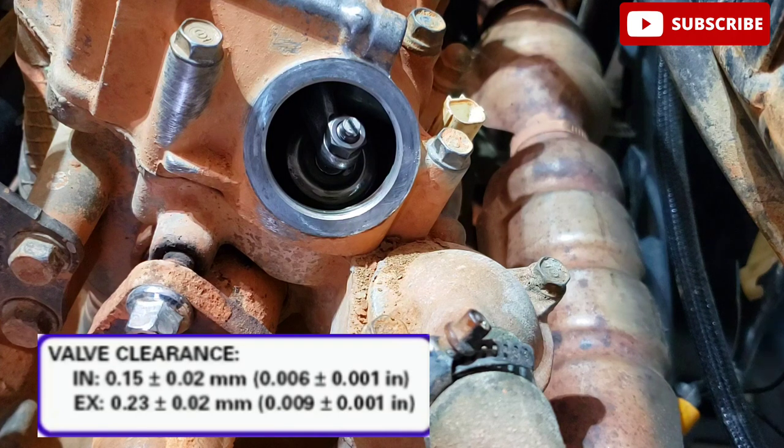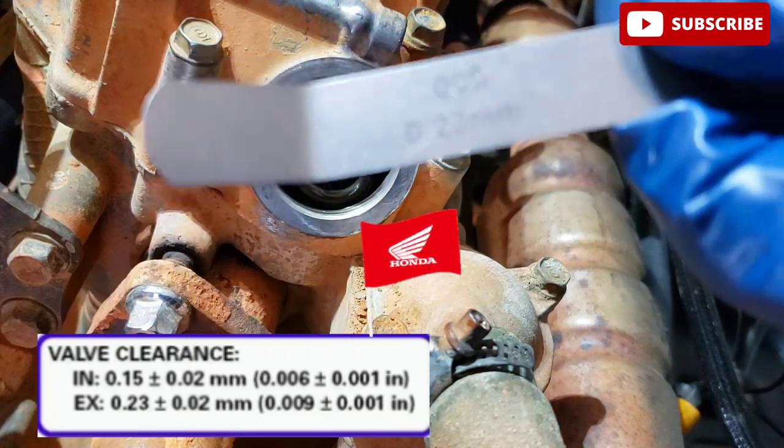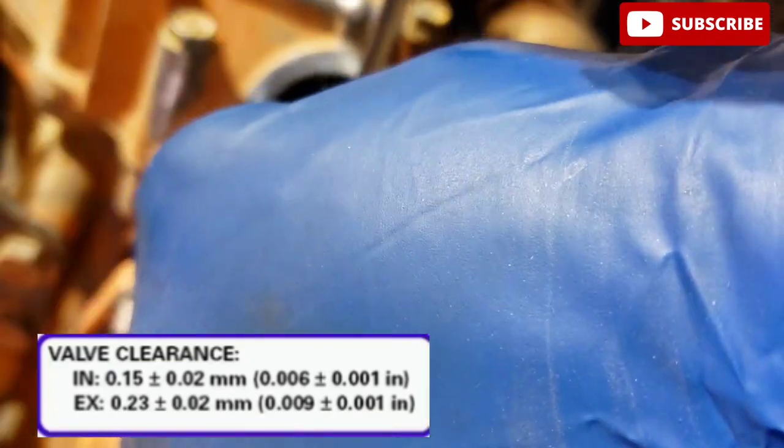The valve measurement I'm going over is for the 2007 through 2013 Honda Rancher 420 models. If you have a different model or make, the valve clearance will probably be different. Refer to your Power Sport service manual to be sure.